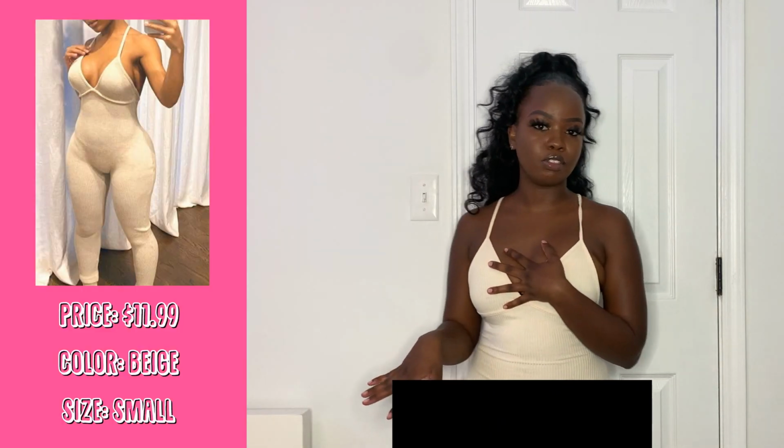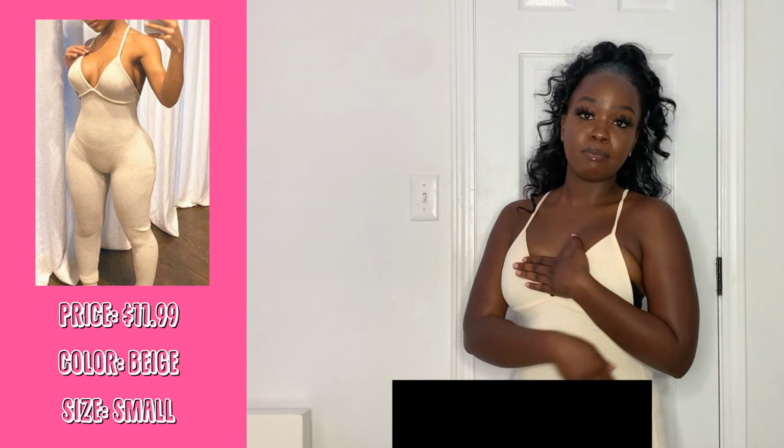Okay, so here is the jumpsuit. It definitely cuts a lot deeper than I thought it would. The back is out as well, and this is a little too tight, so I would probably have done better with the medium, which is weird because I never wear a medium anywhere, but I probably would have done better with the size up. I'm noticing that some of the stuff runs a little bit smaller, so if you're unsure, it could be safe to size up for a lot of this.